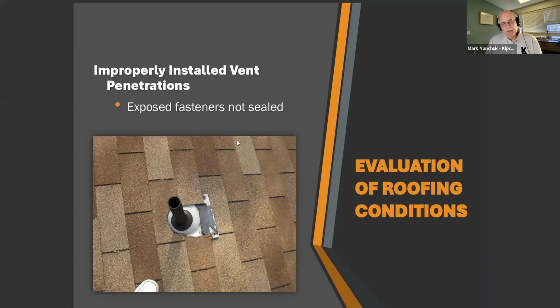And then you look at the roof penetrations and the flashing boots that go over them. You look primarily for workmanship issues. So you can see here, if you have exposed fasteners on the bottom, this is improper installation. You can see this is beginning to weather badly. This is beginning to come to the end of its useful life.